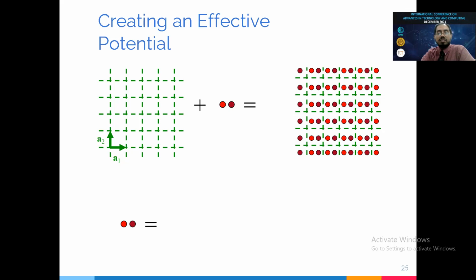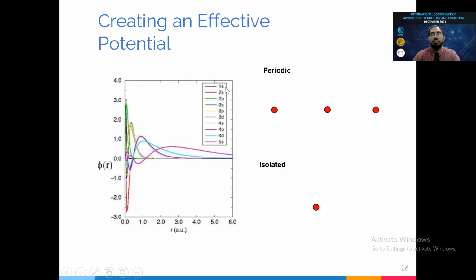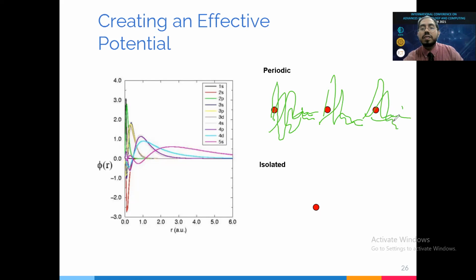So the problem here is that each of these atoms has a nuclear core, and the nuclear core has a bunch of shells. We know from s, p, d, f, up to that, you have all of these shells. What this shell means is a potential, it's a function. When you model this, you have weird looking functions coming out, which have to be represented as a Fourier transform. Just imagine you have this periodic atom array, and each of these has one of these functions going like that, right? So you have a bunch of these functions arising at each of these locations, which you have to construct using the effective potential definition or another mathematical construct you have to devise to get this potential generated.